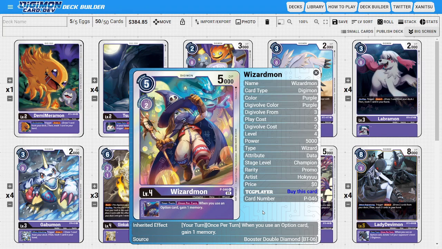Next, I'm going to be running 4 copies of Wizardmon. So Wizardmon is a very powerful Digimon for this deck to be running because, well, it's making Plutomon even more playable than he was before. So what this card is doing is he has the nice inheritable ability where during your turn, once per turn, when you use an option card, you gain 1 memory.